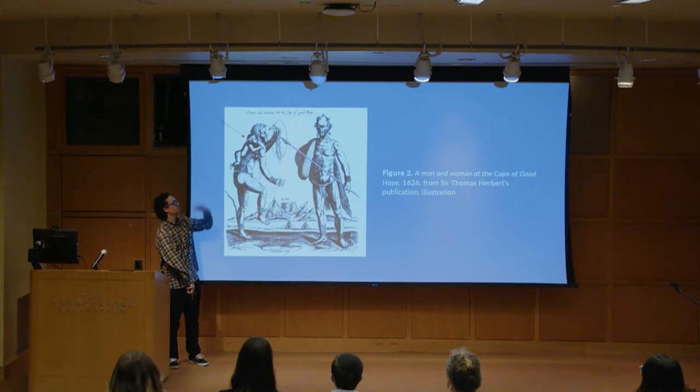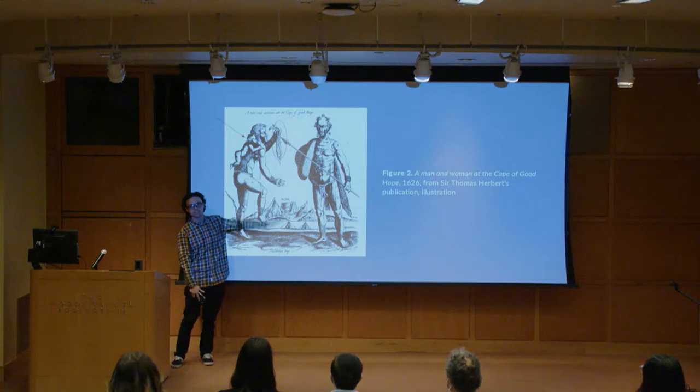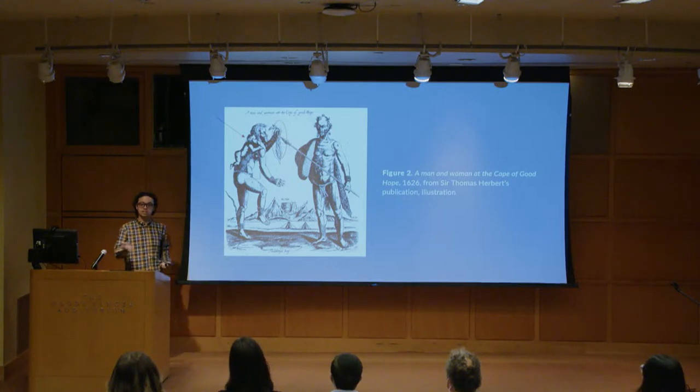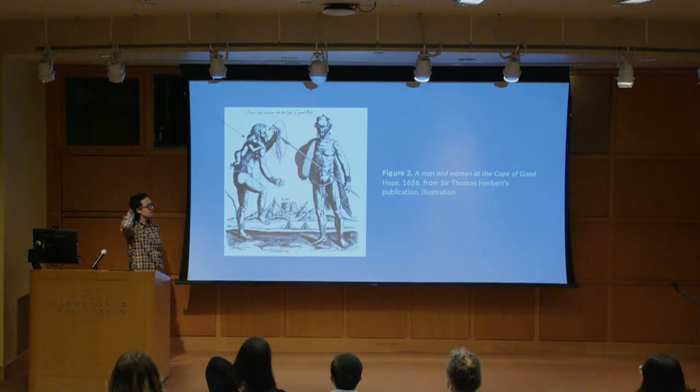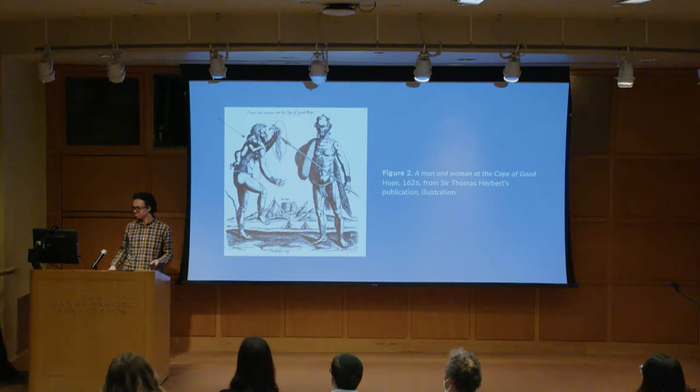And this is one example of the perceived promiscuity of African women and how they were monstrously sexual in comparison to their male counterparts. And then lastly, in her left hand, you see human entrails, and that represents the Western misconception that cannibalism was a common practice among African cultures. The anthropologist William Ahrens contends that anthropophagic myths in particular were used to defend colonization of the continent. And we see a lot of anthropophagic myths in West Africa especially. He refutes the claims of cannibalism among the Mende people in Sierra Leone especially.